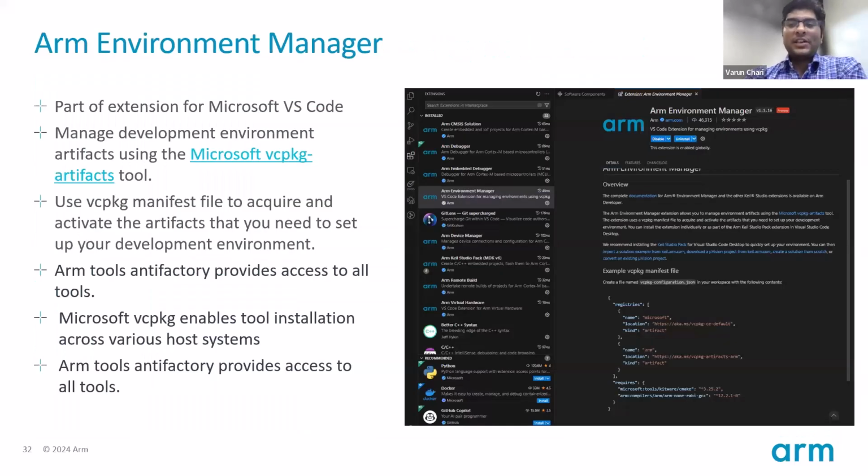So yeah, as I'm mentioning, there is the environment manager. It's a part of the VS Code extension. All the development environments are managed through the Microsoft vcpkg tool. So here we have created a registry. Arm has created a registry for all the Arm-based CMSIS packs. So you can just get the CMSIS packs from there. Just include this vcpkg configuration file in your project and specify these repositories, and you can pull in the CMSIS packs from here. So this again provides you the portability and flexibility to work from any development environment if you wish.